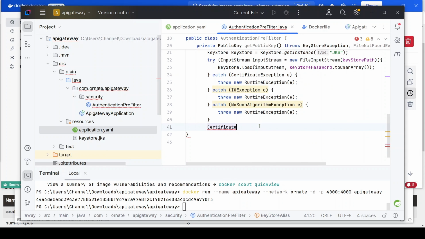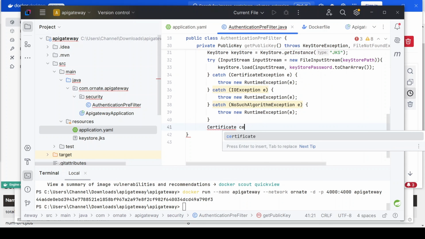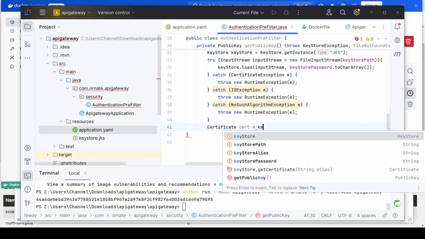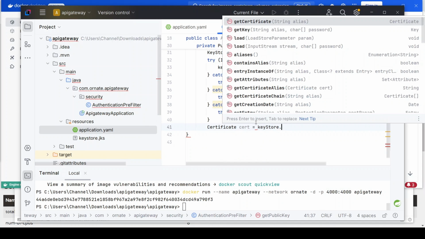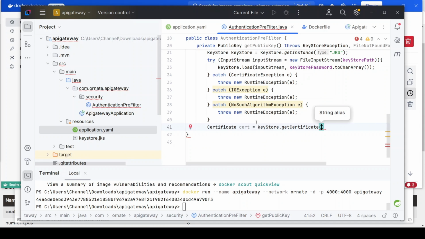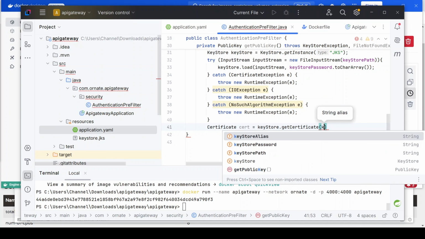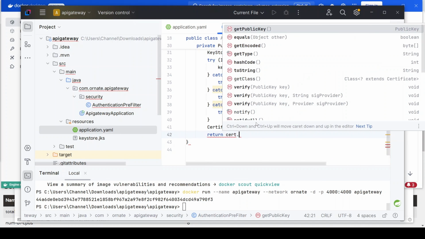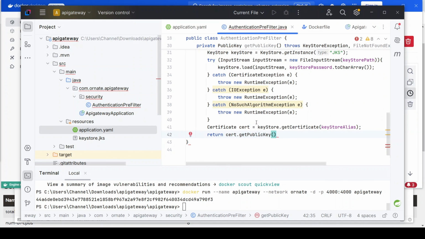Awesome. So now we want to get the alias. Okay, store alias. Awesome. And then we want to return the cert.getPublicKey.